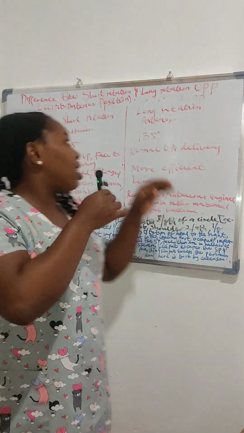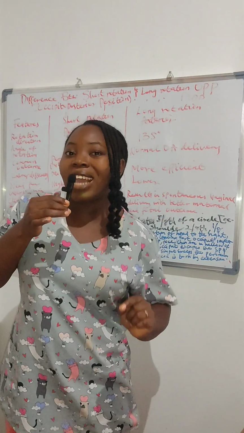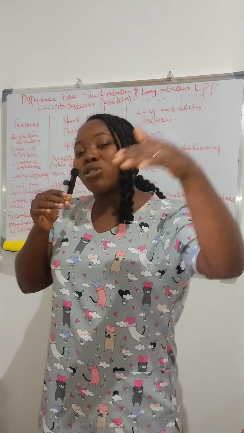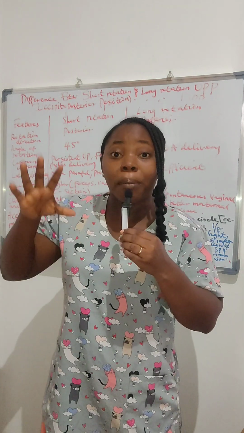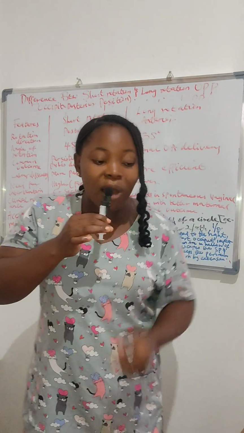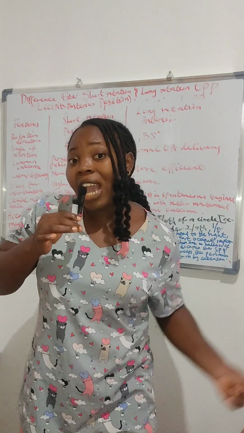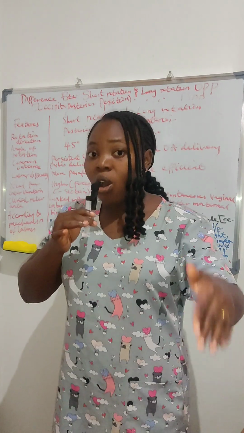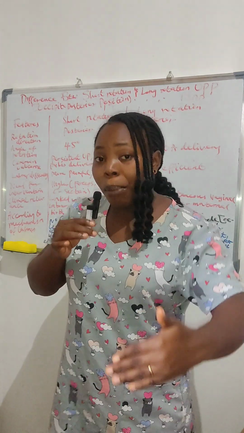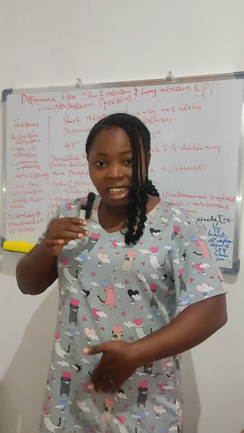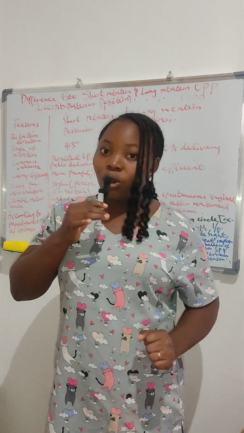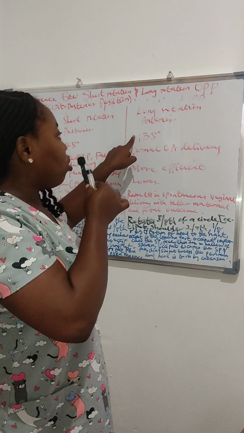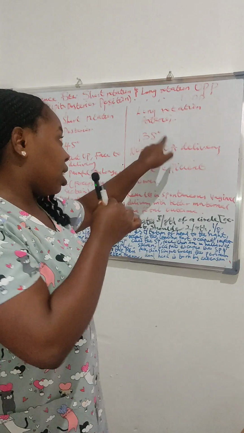You get? But in long rotation, it will rotate 3/8 of a circle. So if it rotates 3/8 of a circle, it will now go to the anterior part of the maternal pelvis. You get? Because that one is a long rotation. It will rotate 3/8 of a circle to the anterior part, that is the front. Anterior means front of the maternal pelvis, which is the fore pelvis, to impinge under the symphysis pubis. See, the symphysis pubis is in the front. You get? Angle of rotation. The short rotation, the angle is 45 degrees, while the long rotation, the angle is 135 degrees.